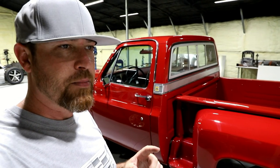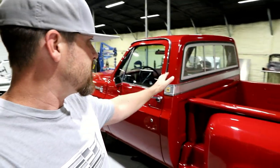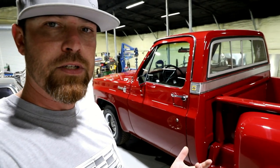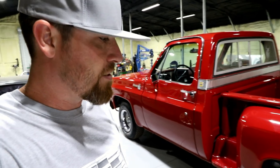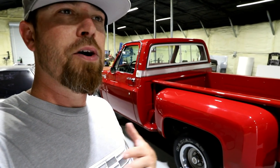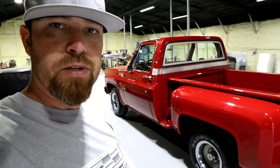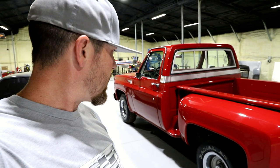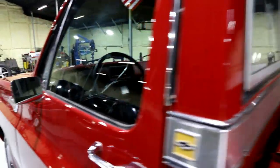This truck has been in my family almost my entire life. I remember this truck as a kid. I fell out of the back of this thing. I remember when they etched the glass on it. I just have a lot of memories wrapped up in this truck. My grandma's had it the entire time, and she talked about selling it a while back, and I just couldn't fathom it. It hurt my heart to think that this truck was gonna be in somebody else's life, just some random person's life, and so I told her I wanted it. I want to buy it. I want that truck. So I got it. You can see some of the etching on the glass.